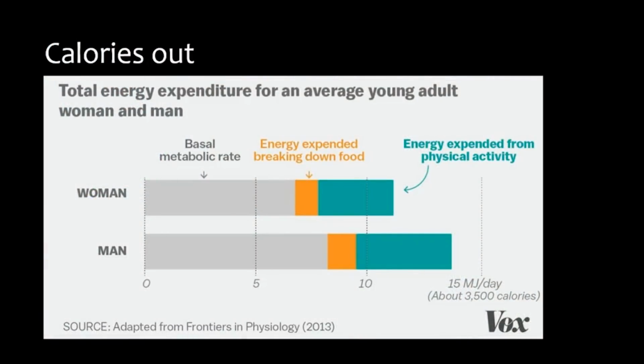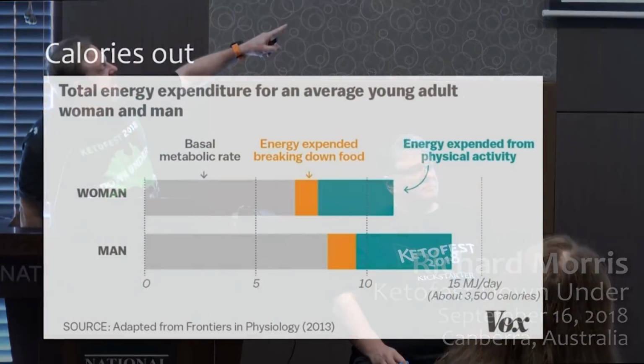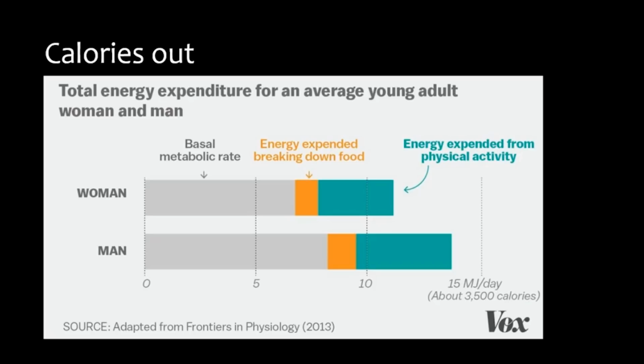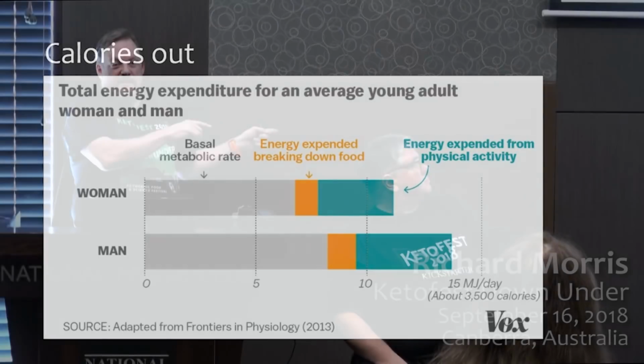And so if we look roughly at women and men, women generally use less energy than men. But the basal metabolic rate is the largest part of the energy that you're using. Most of us think, I'm going to run on a treadmill, and that means I'll use more energy for the day. The blue line there is how much energy you use running on the treadmill. The ochre line is how much energy you use just eating. And the grey line is how much energy you use doing nothing. And you can see that the grey bit is the largest part of your daily energy expenditure.